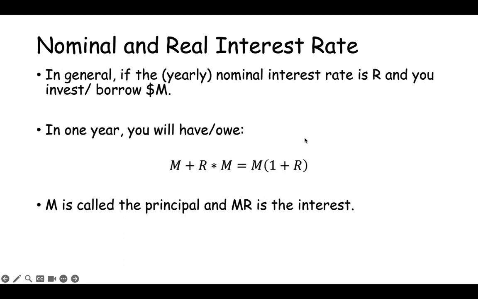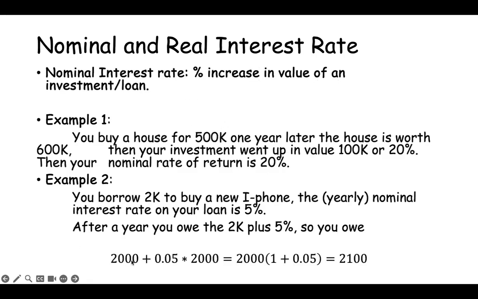Hello, just had a question. Why are we adding 1 to R again? Oh, that's just another way of writing it. If you factor out M, you notice the left-hand side is equal to the right-hand side. If you multiply M times 1, you get M. And then you multiply M times R, you get the interest. So this is just a way of writing this more succinctly. Instead of writing 2,000 plus 0.05 times 2,000, you can write the same thing as 2,000 times 1.05. Okay, I understand. Thank you.